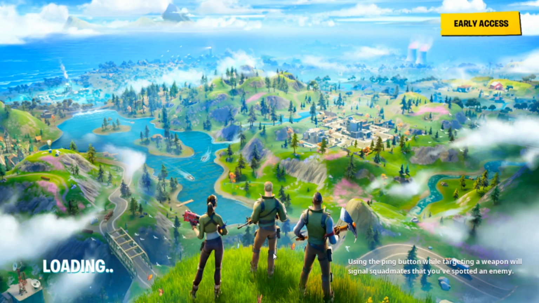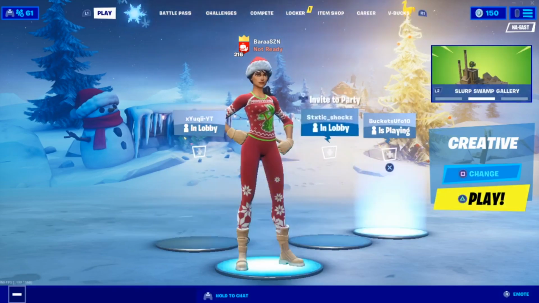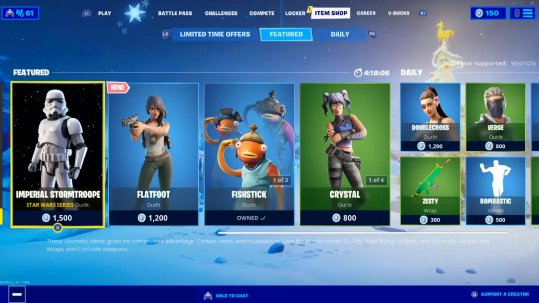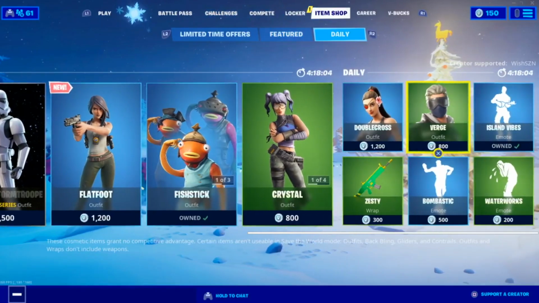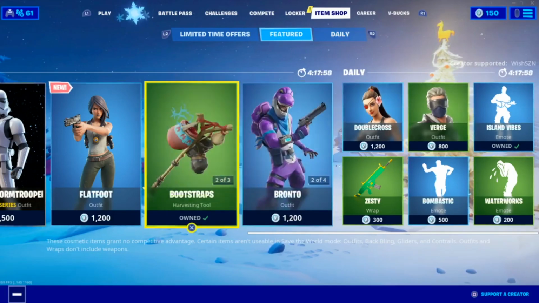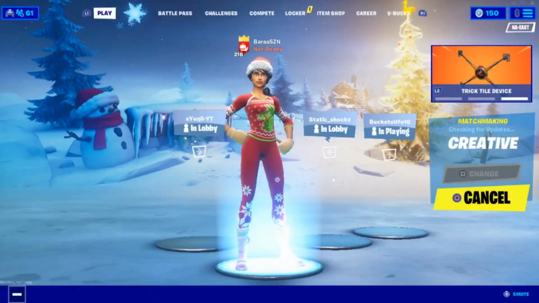So I'm gonna pick up my controller now. I just started with the joystick. I can already see it's working. Now my paddles are hooked up to X and O, so I'm gonna go to the item shop. I'm gonna click the paddle that's hooked up to X. It just worked. I'm gonna click the one that's hooked up to O or circle. And it works. This is all you gotta do to make it work. Showing this is proof that it actually does work in games.